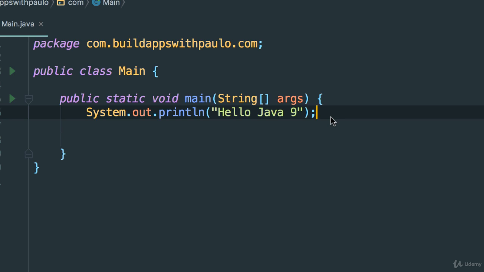Okay, and that is very important because in prior Java versions, in order for us to actually get the operating system processes, it was cumbersome. So we had to do a little bit more work, little hacks for us to be able to get that information from the system. But with Java 9, all we have to do is call the process handle class, which then we can get information about the processes and other things.